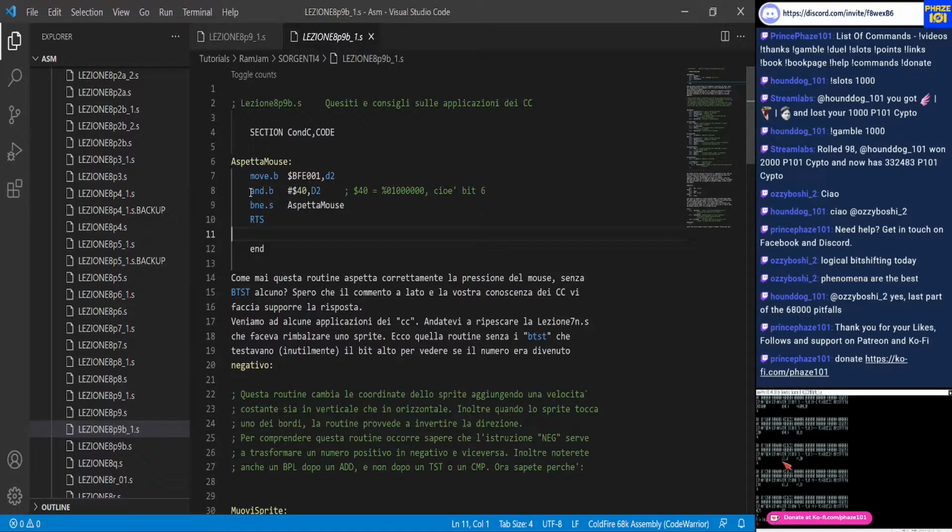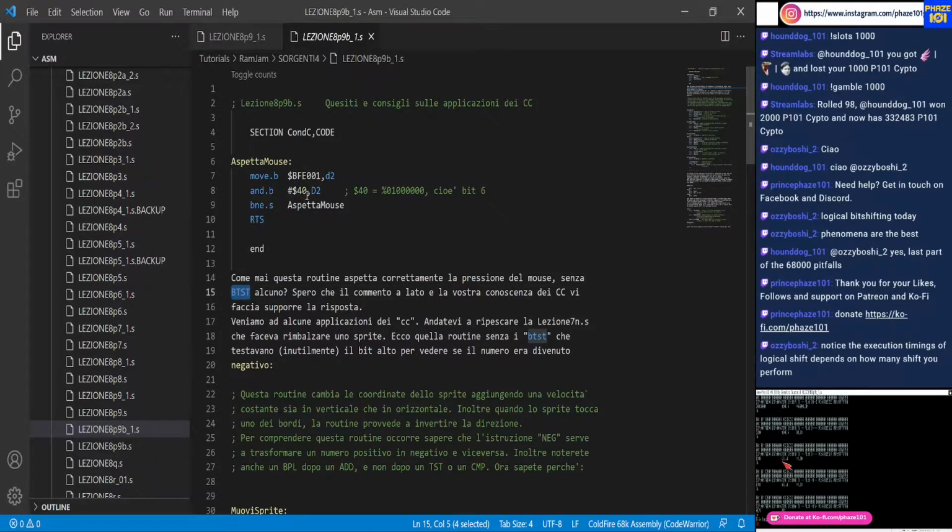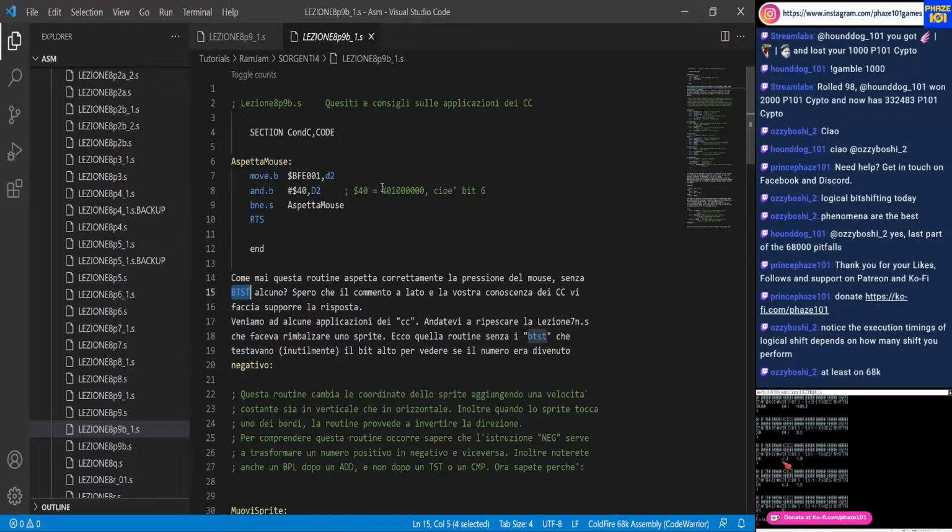Before we were doing TST. Now we are doing this one, BTST #6,D2. Now we're going to do an AND. Why are we doing an AND? It's another way of doing it. So notice this is another way of testing for the mouse button.